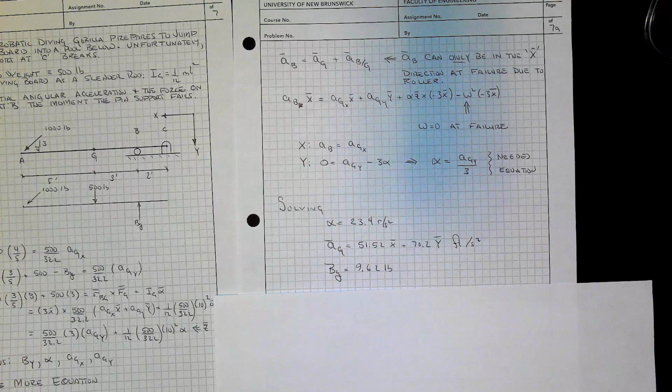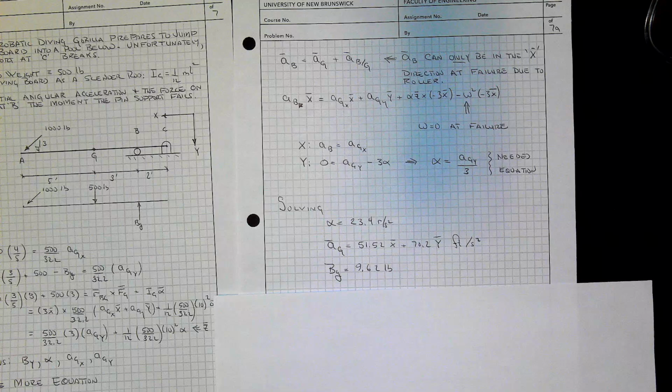And so what we want to find out is what is the initial angular acceleration for the diving board, and the force on the roller at B here. This roller is pushing up, providing support, at the point this fails. Here's our geometry that's relevant. We see how this force is applied at an angle. 5 feet back to the center of mass of the board. From the center of mass, 3 feet to the roller, and then 2 feet to where the pin broke. And we'll note that y is positive down and x is positive to the left. So that's different. You got to watch that.